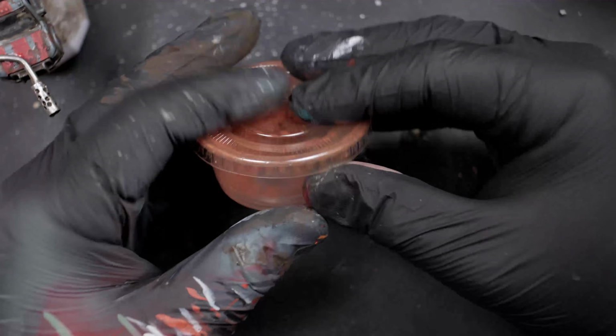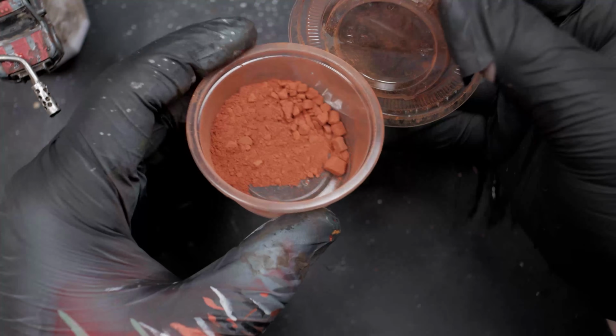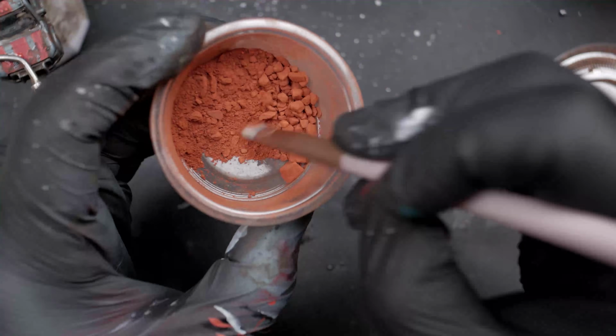Last up was adding some orange powder in the form of DIY weathering pigments. I got a video down in the description on that too. I smushed Bill on that one.